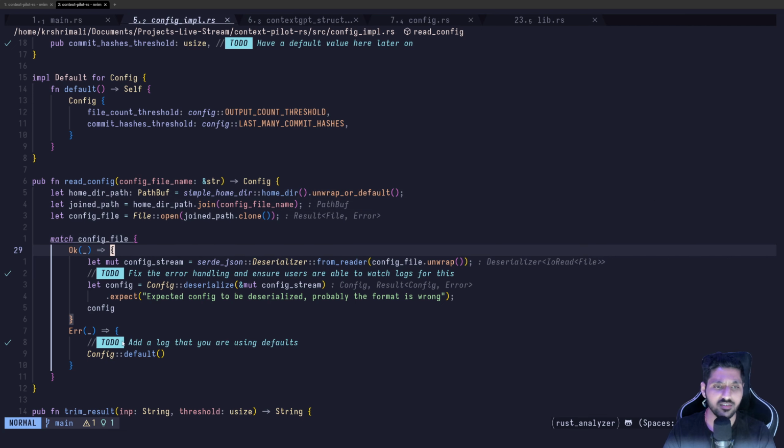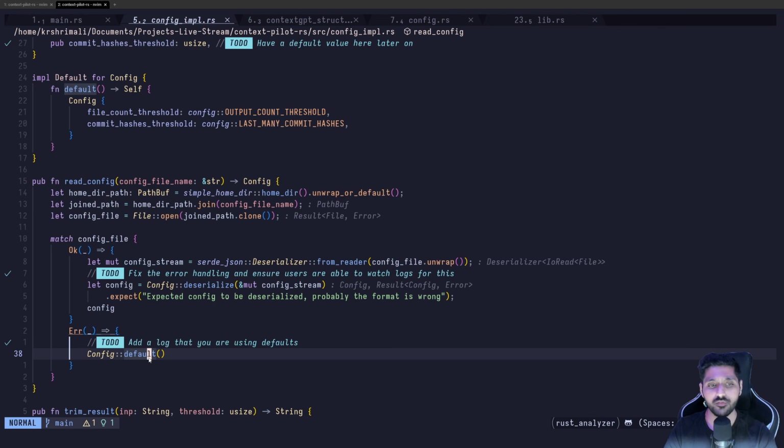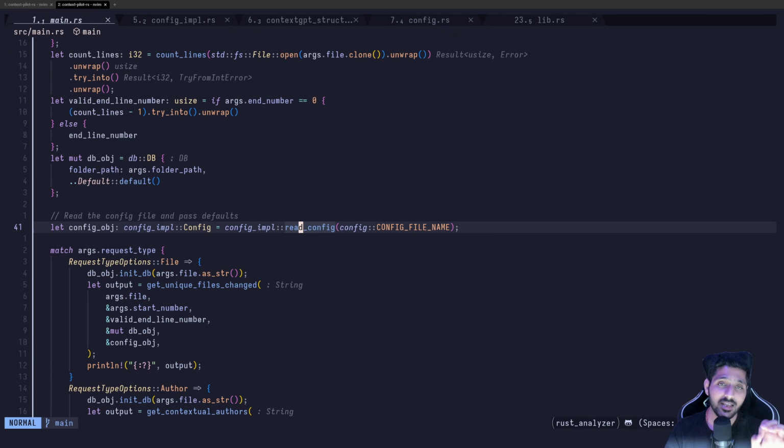You just match if it exists. Otherwise, you just take the default. Okay, you got the default. That's where I'm getting the defaults. In case the file does not exist, that's the only time we are taking the defaults. It needs to be fixed. It's possible one key exists in the config file but the other key does not. So if you want to pick this up and contribute to this project, you can do that.